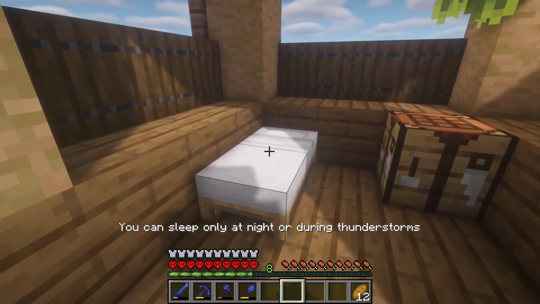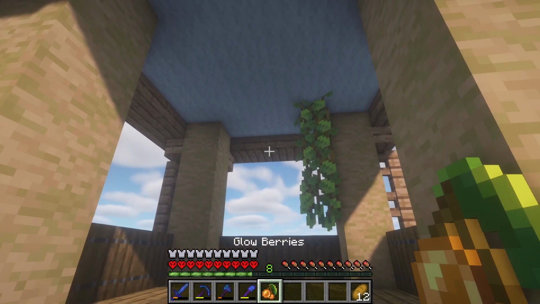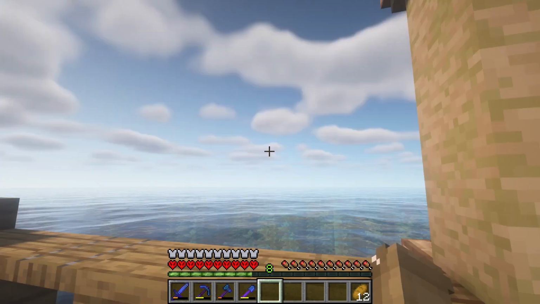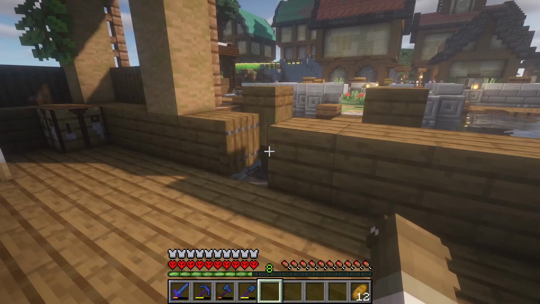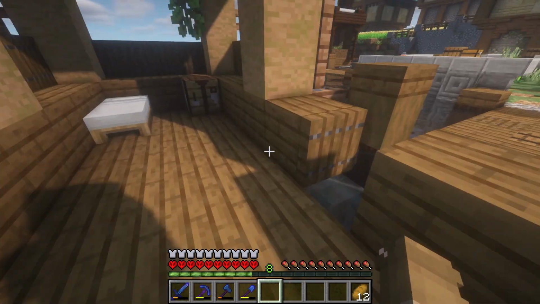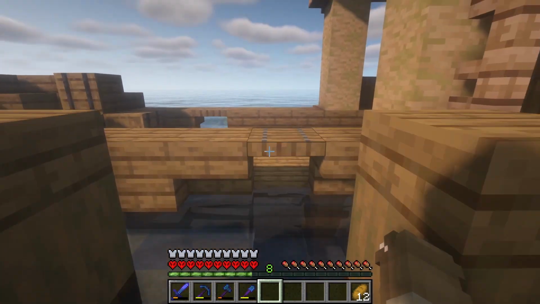But this one does have a bed and some glowstone. That's not glowstone, those are, what, glowberries, right? Yeah, glowberries, which I like. I do want to get some vines hanging down, perhaps, I am not certain, just to give it an extra something. But this one does have some storage, so that you can see that it actually does hold cargo. Which they are supposed to. They're supposed to hold cargo.